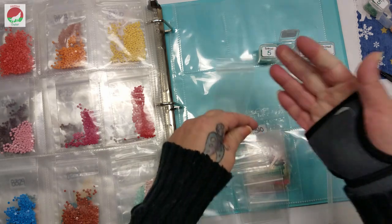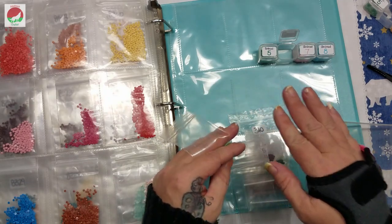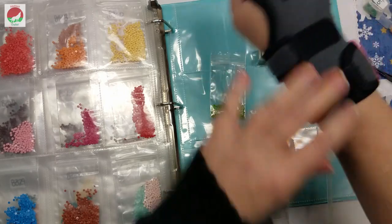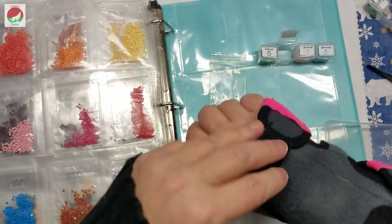I think I'm going to have to... I can't even close this baggie with this brace on. I got to take it off so I can at least do this.